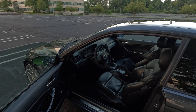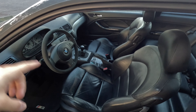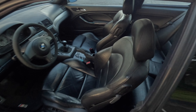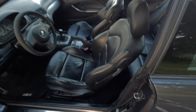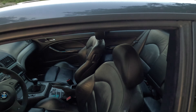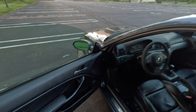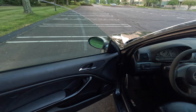Some of you guys probably noticed in my last video I had the Recaros in this car, and now I have just the stock leather seats. The Recaros actually went into the 1M clone. The stock seats are in decent shape — the driver's seat is a little worn but they're really not too bad; they don't hug you as much as I'd like but they are comfortable. So obviously what's next on the list is CSL seats, door cards, and carbon roof. I'm really excited for the door cards, especially with the carbon center console.